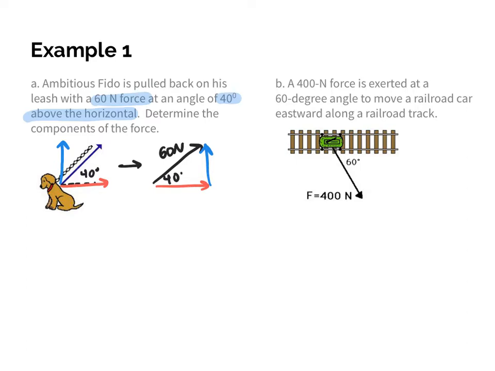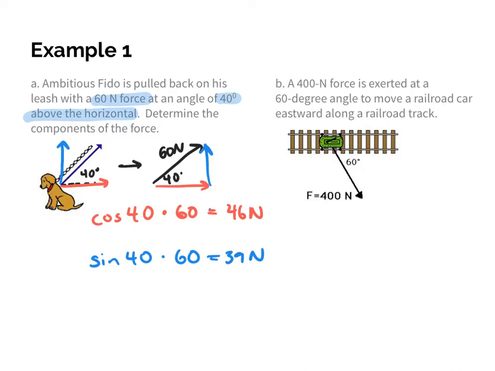So to find the horizontal component, I would use the cosine of 40 times 60. Again, that's going to give me a percent times 60. And then to find the vertical component, I use the sine of 40 times 60. So I'm going to use that same angle, but look at those two different trig ratios to get the values. So what that would give you then is 46 newtons in the horizontal direction, and about 39 newtons in the vertical direction. So again, that's describing the component of that force in each individual direction.